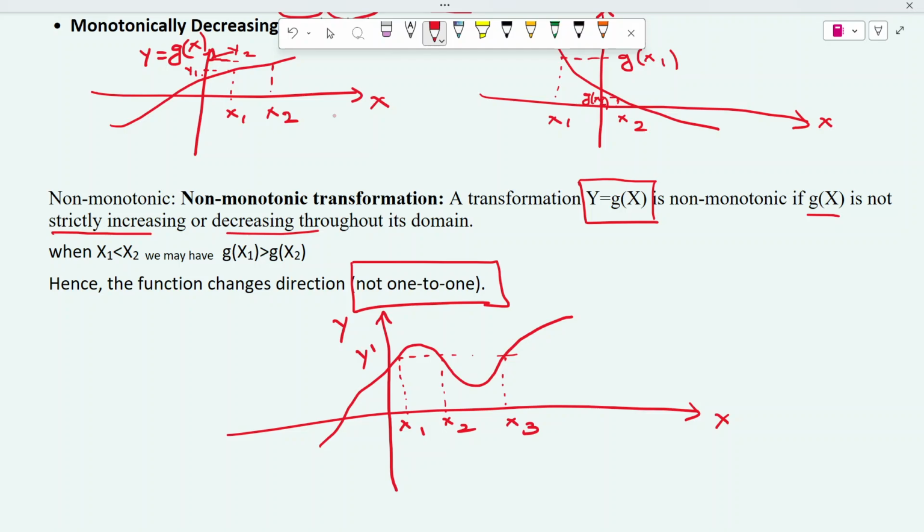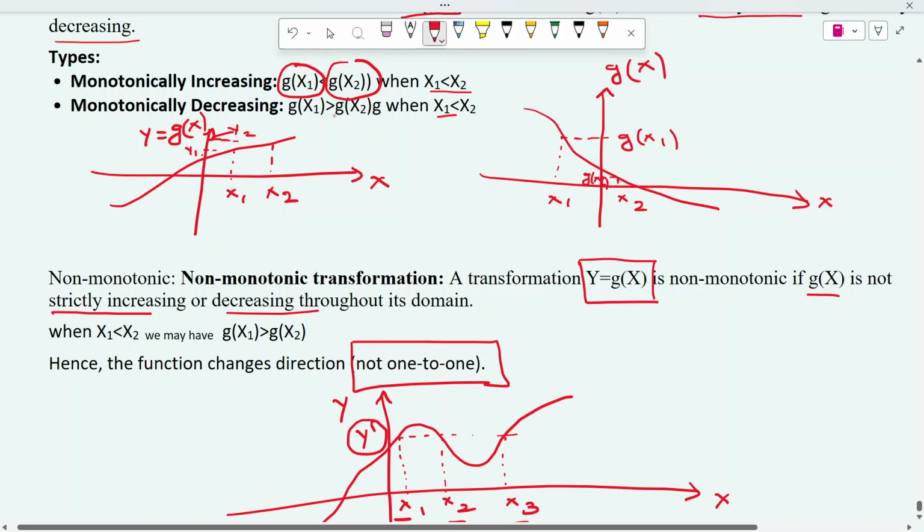So for example, if you call this value y dash, for different values of x we are having the same value of y. So there is no one-to-one relation in the case of non-monotonic transformation. The curve may increase up to some portion and then again decrease and again increase. That is not the case in monotonic transformation.